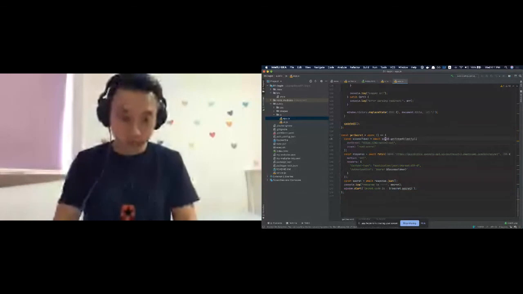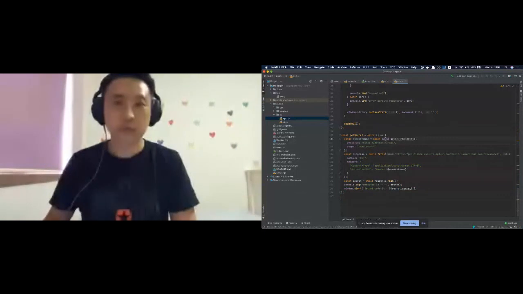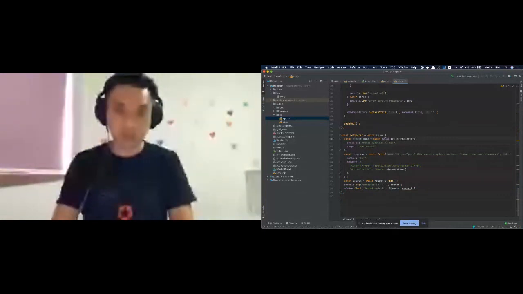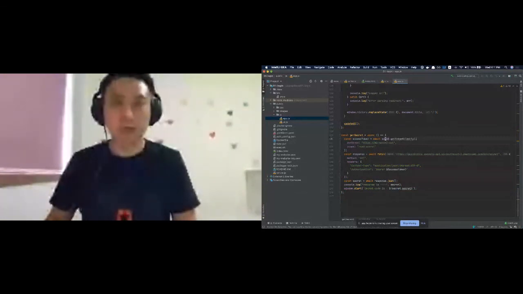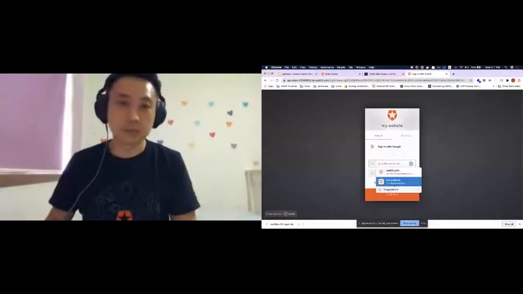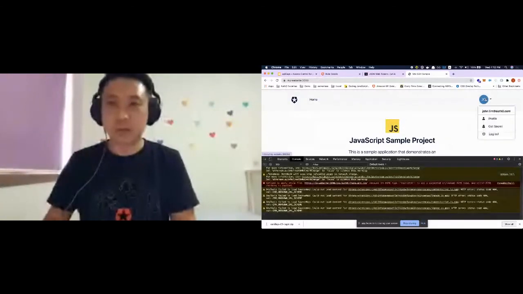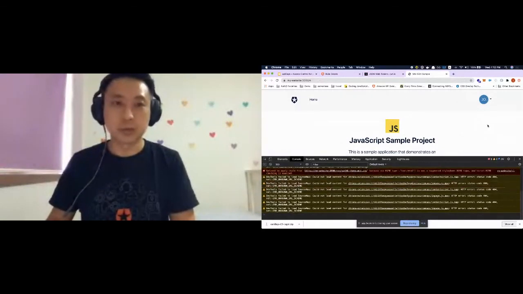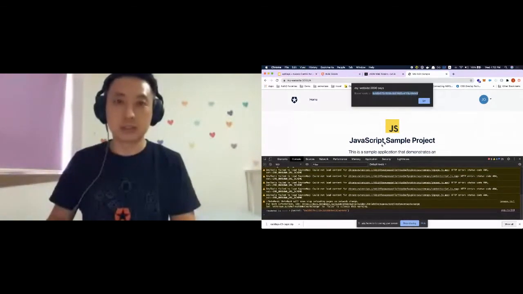One final thing, let me just restart this app. If I refresh there, let's take a look at that. Oops, I've got to log out one more time, sorry. Because we added roles for this user, let's log in one more time. Then make an API call to the API endpoint, and you can see here the response contains that secret code.